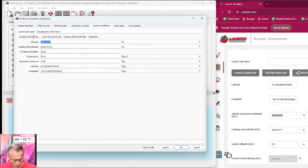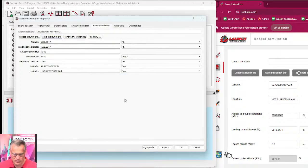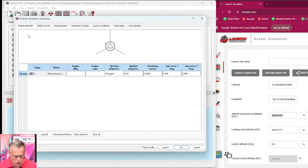Oops. Copy, paste. And then I'm going to save this launch site. And do we want to replace it? I'm going to say yes. Okay, the current site is successfully saved. Let's go do a quick launch.